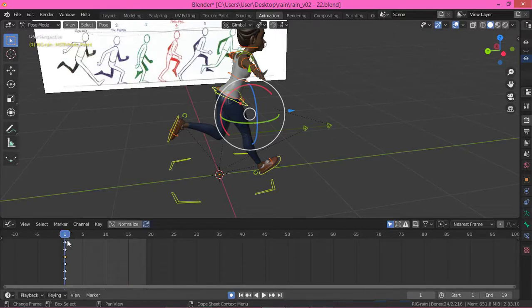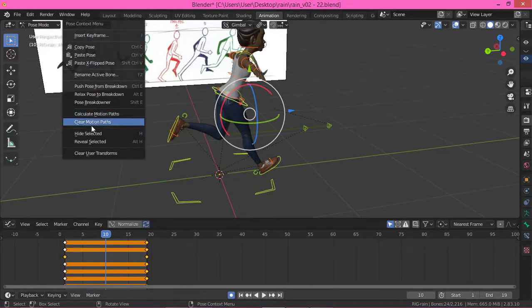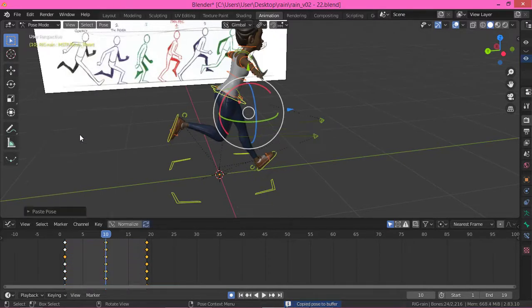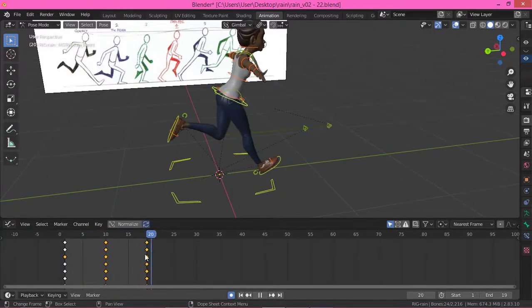Then, on doing this, press Shift D, you duplicate and move it to 19. Then go to your 10, since you're animating on ones. So we just copy this pose, then we right click and press flip the pose. So this is the flipping now. That's opposite at the center at frame 10, then the same at the contact, that's 1 and 10.